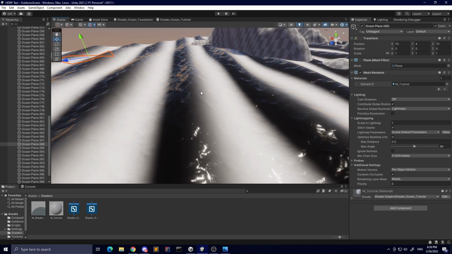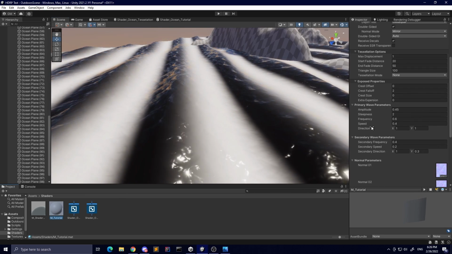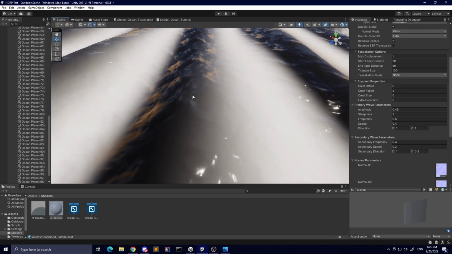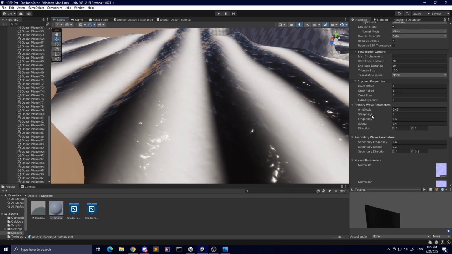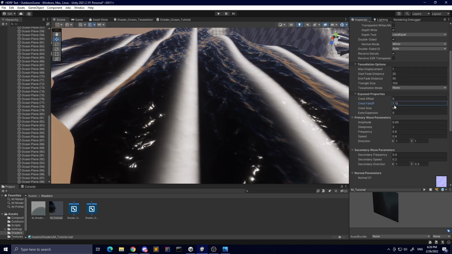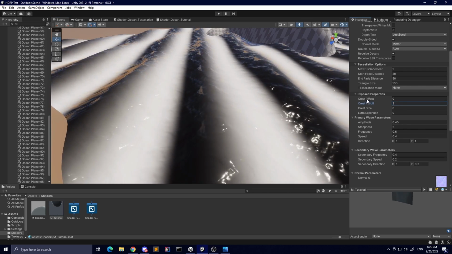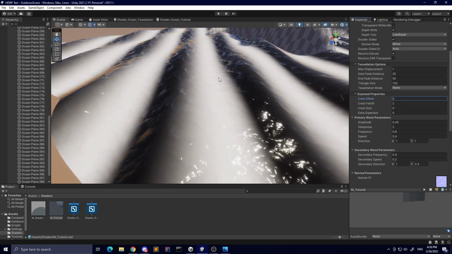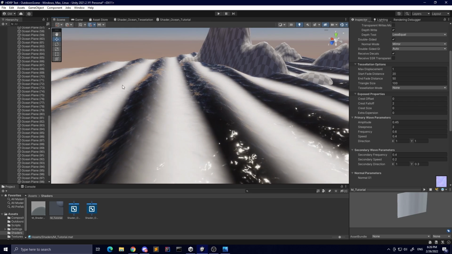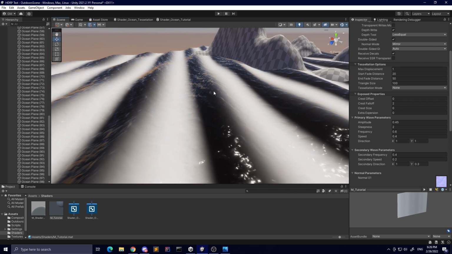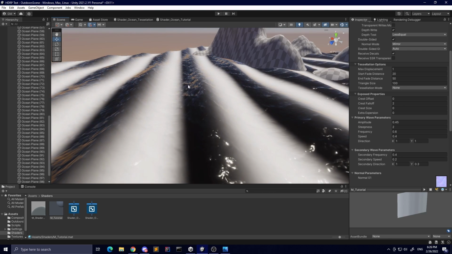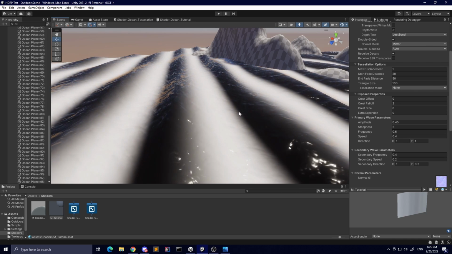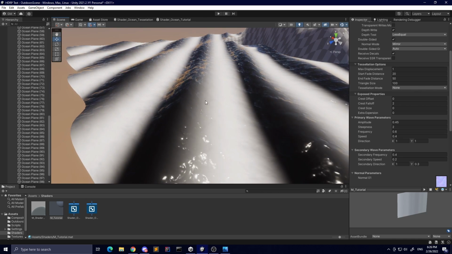So you can see the sort of wave we have. We have a very steep fall off right here, and then a very gradual one towards the back. If we just increase that fall off, you can see how that's changing. We have an offset if we want to reposition the wave, and we'll be subtracting our foam mask from these grayscale values. So we'll get white values where the mask is black, and where there's white, we'll get nothing, or we'll have the normal water color.